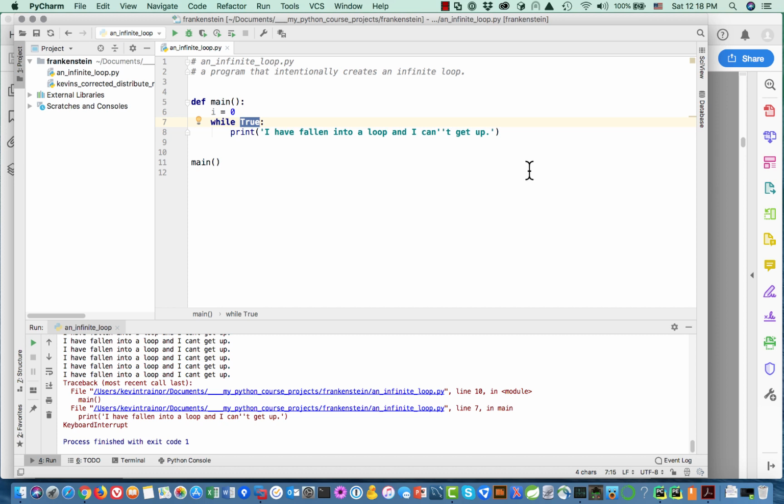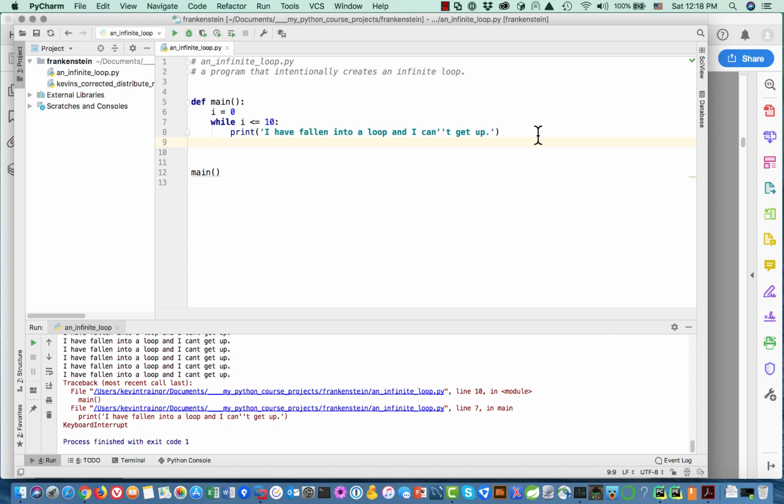So I could say while i is less than or equal to 10. Okay, that looks fine. And now at the bottom, I'm going to have to increment the control variable.